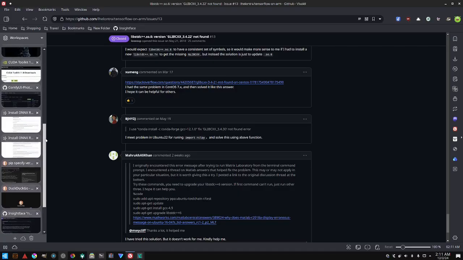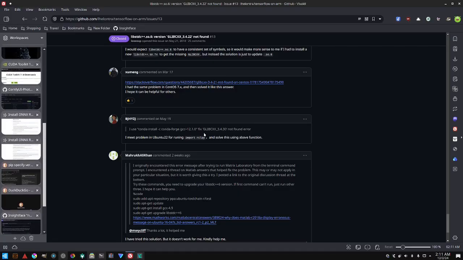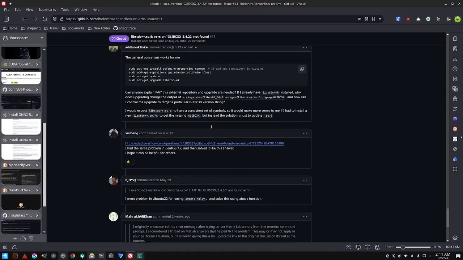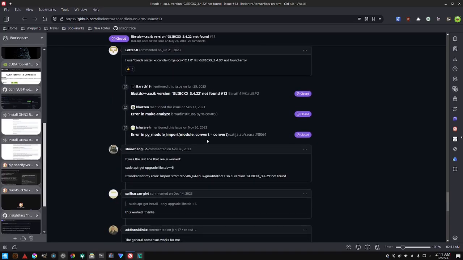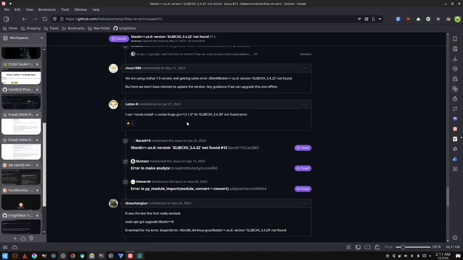which was to install in the conda environment this command, conda install -c conda-forge gcc=12.1.0. It's found on this page for TensorFlow on ARM on GitHub.